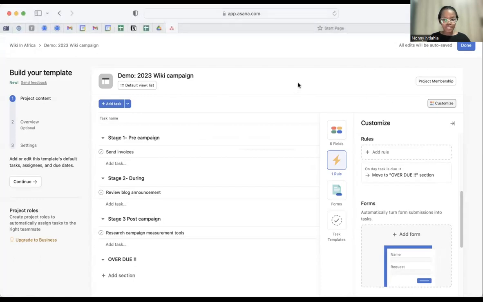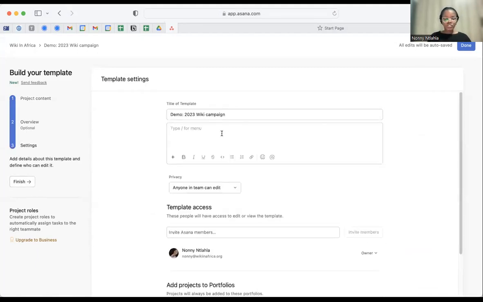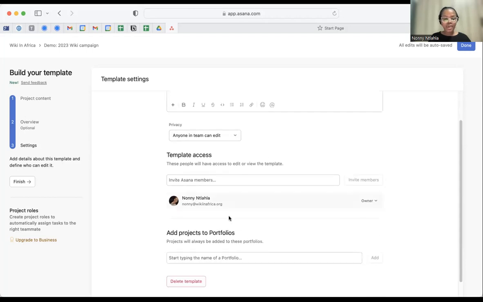And then step 7 would be to obviously complete the workflow template. So description would be learning together. Anyone in the team, once again, can edit. You can even invite people that are outside of your workspace.